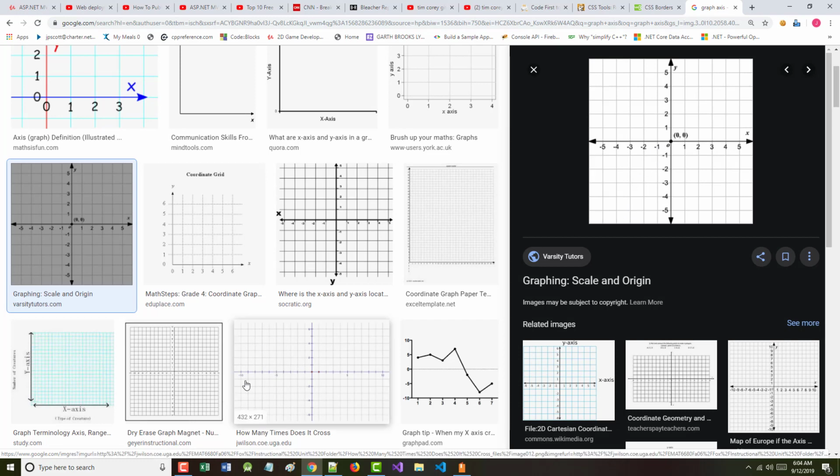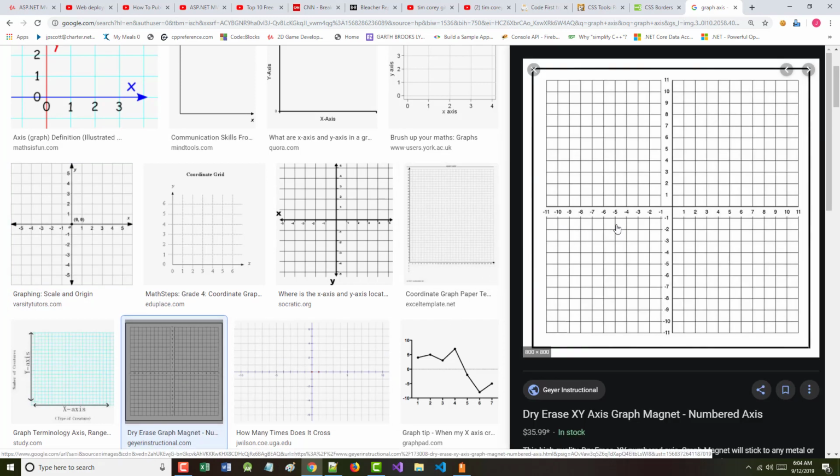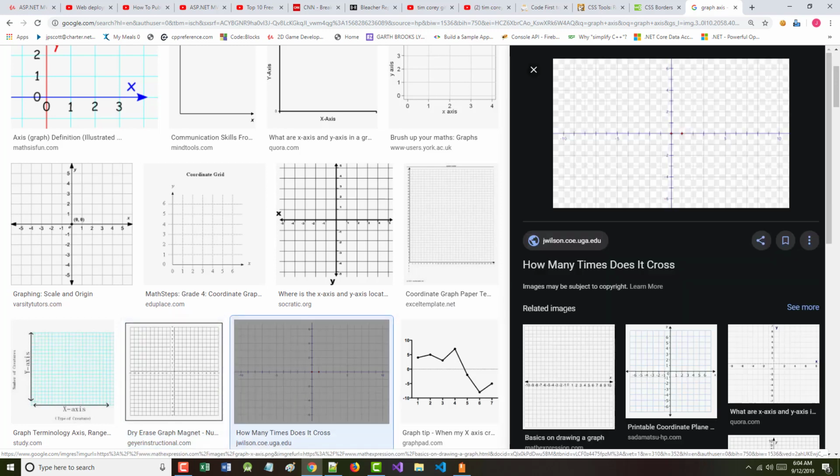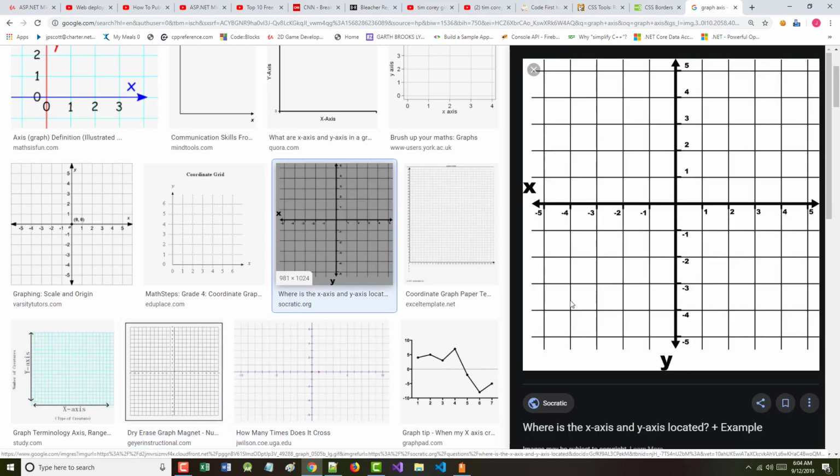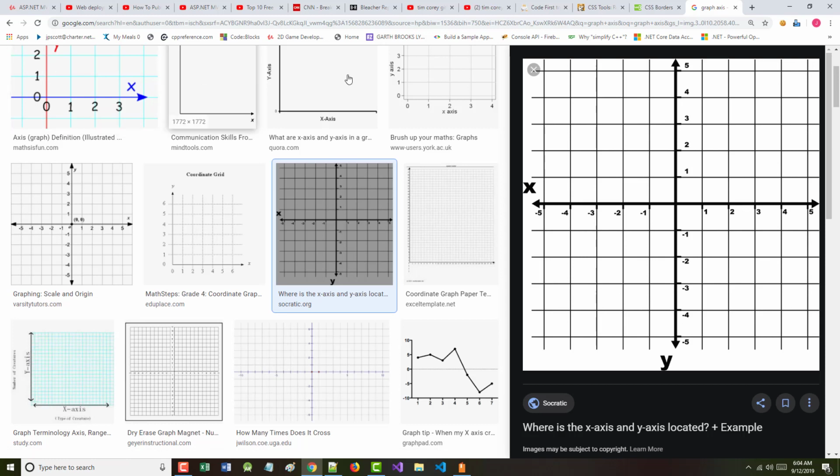It's a little bigger, but that's a little ugly too. We'll use that one, even though it's ugly. So, y-axis, x-axis, point of origin is 0, 0. Not on a web page. On a web page, the point of origin is in the upper left-hand corner, so it would be the equivalent of right here. That would be 0, 0.